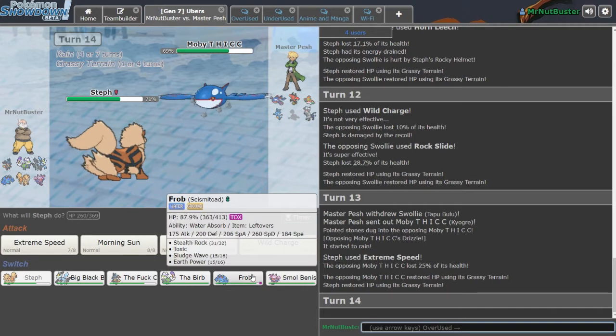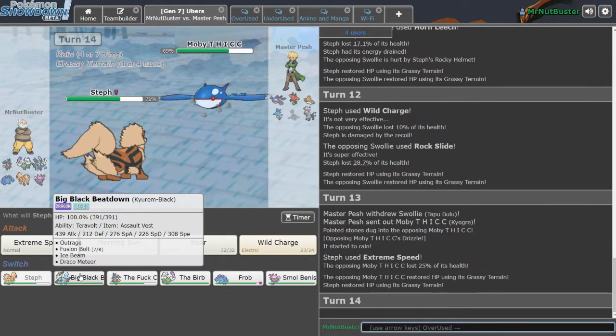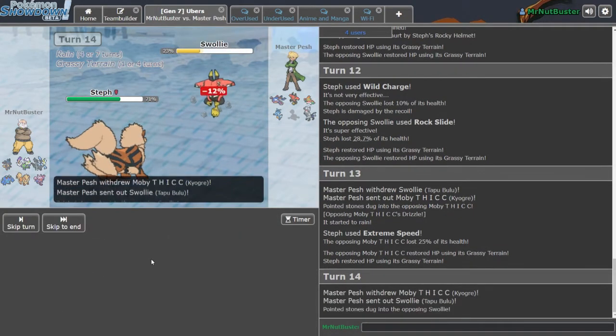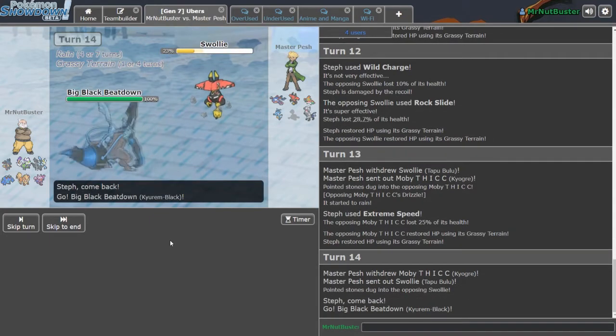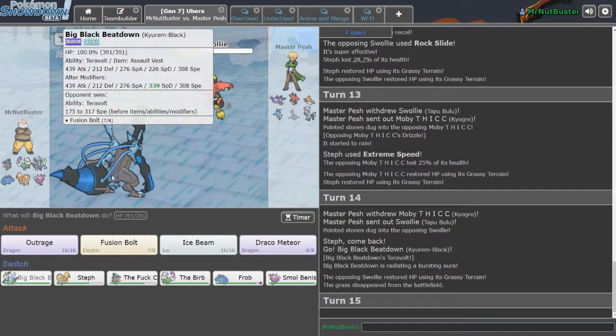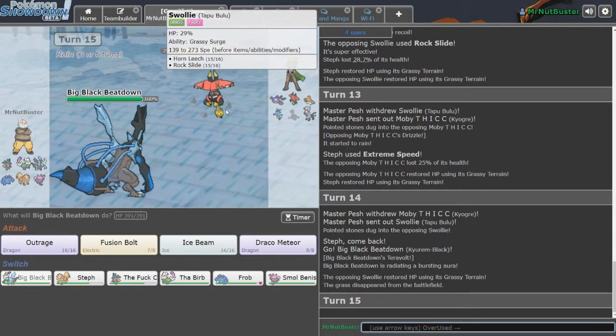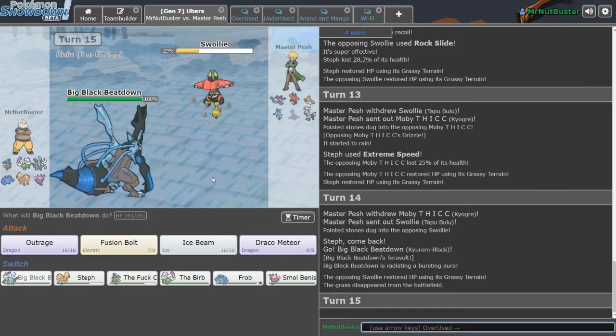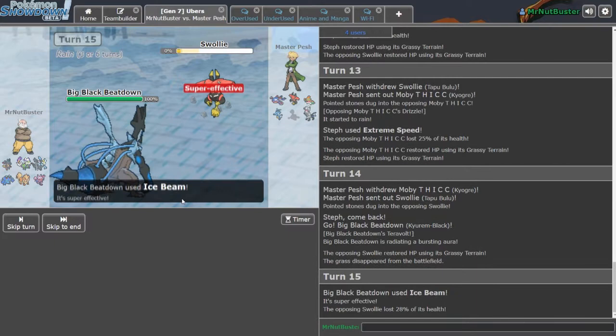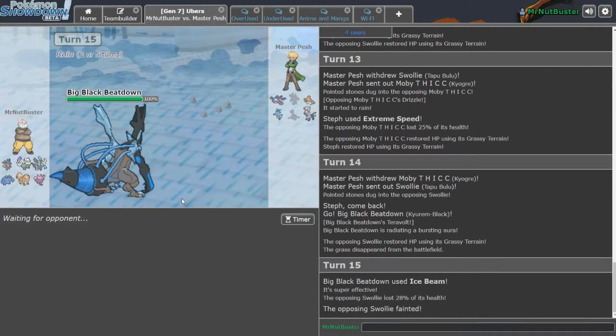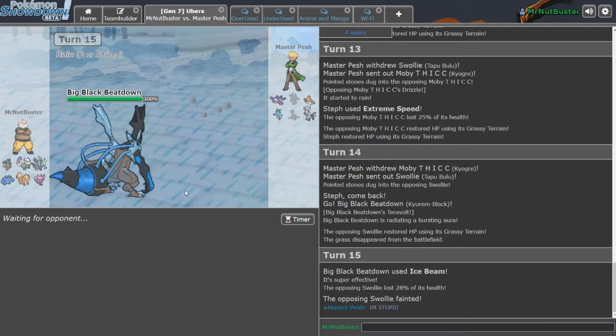Alright, now I'm expecting him to go for a different move when I try to switch into Frog here. So I'll go Kieran Black this time. Oh, that's fine. We know he's not Scarf, so I obviously outspeed this. He doesn't get his terrain boost either. This is perfect. I'm almost willing to bet he's going to go Silvally here, actually. Nah, he just goes down. We don't have to worry about the Lucha speed up. Wow, which doesn't even matter at the end of the day. Wow, this is going well so far.